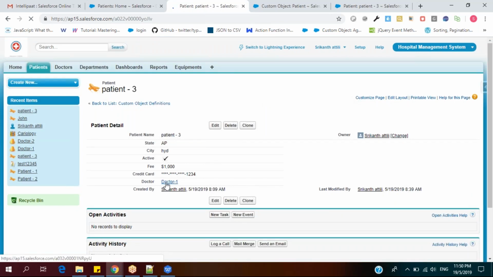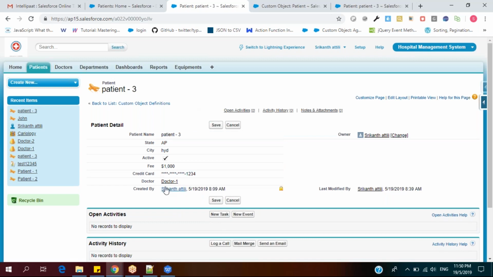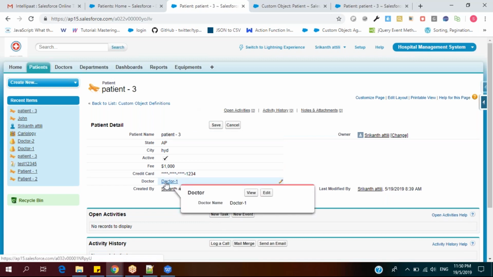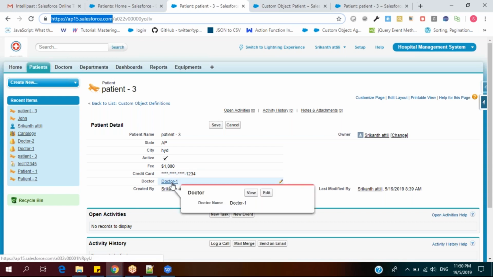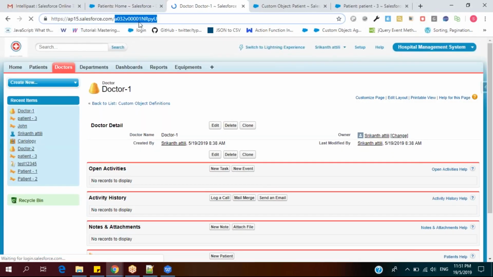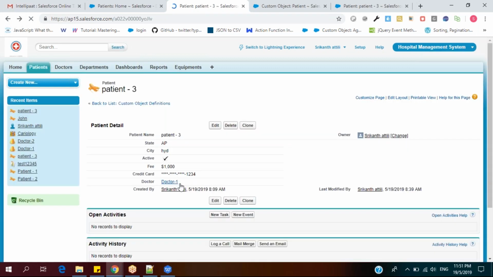You can observe Dr. 1 here, but the field is not clickable. It is not redirected to some other place. But Dr. 1, yes. Now, what is the guarantee that I don't have 10 doctors with the same name? To which doctor is it pointing? That's the reason I said internally an ID is sitting here. This gives clarity to redirect me, after the base URL, to the particular doctor that I had selected at the time of record creation. You can observe the ID of this doctor is this one. So it is actually the ID that is sitting here, and every relationship field will become a clickable link.